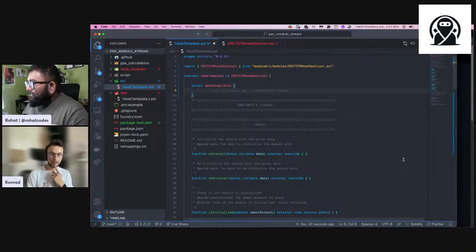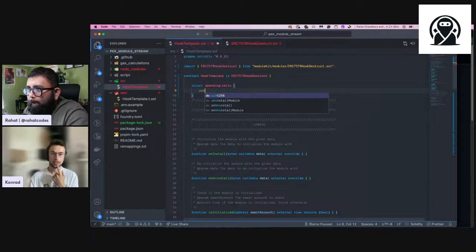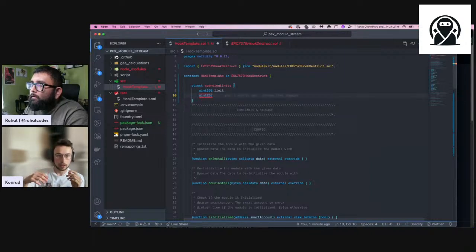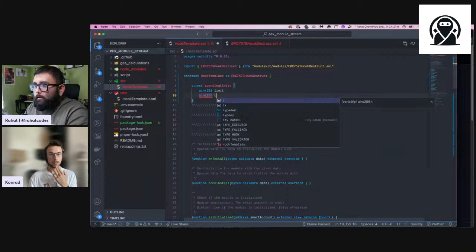Yeah, go ahead. And then I guess we need a uint limit, the actual limit. And the way I've thought about it is we could have a mapping from a uint time period to what is spent in that time period. That way we can segment the spending into the time period. Time period, as in for example, we say the spending limit is per week. So week 1 I've spent 200 and so on. Does that make sense? Yeah.